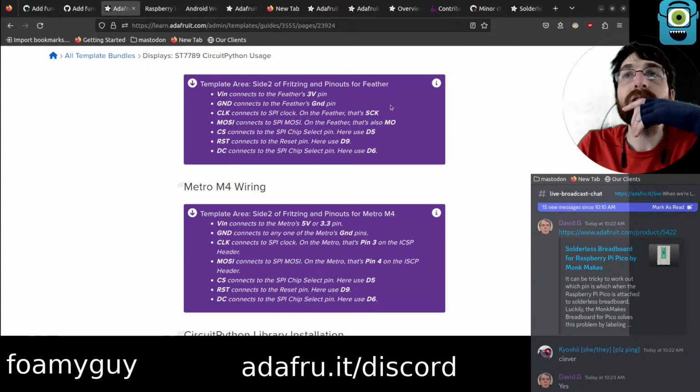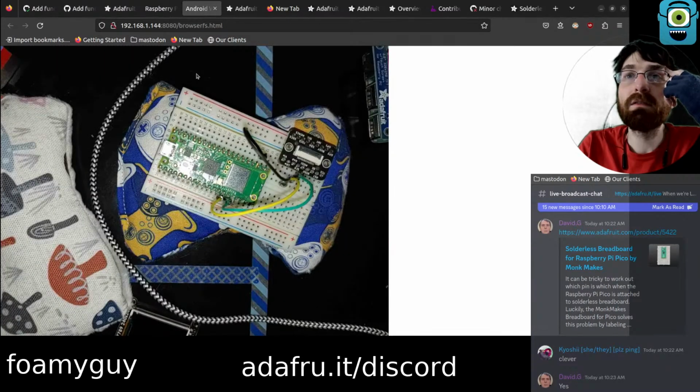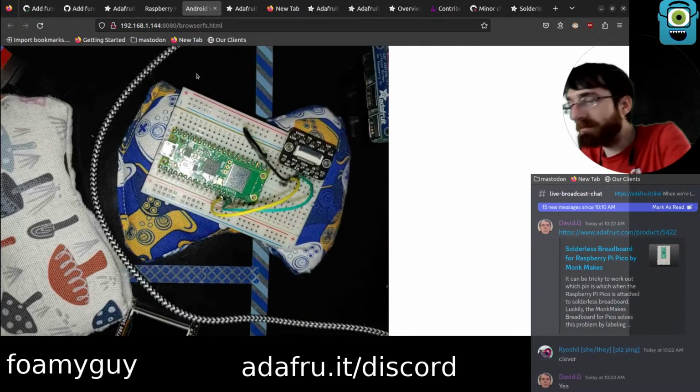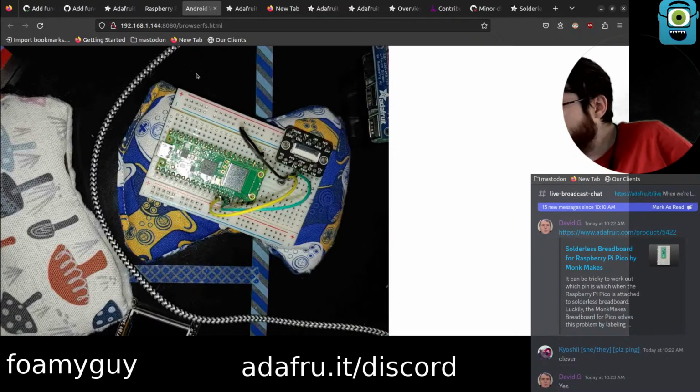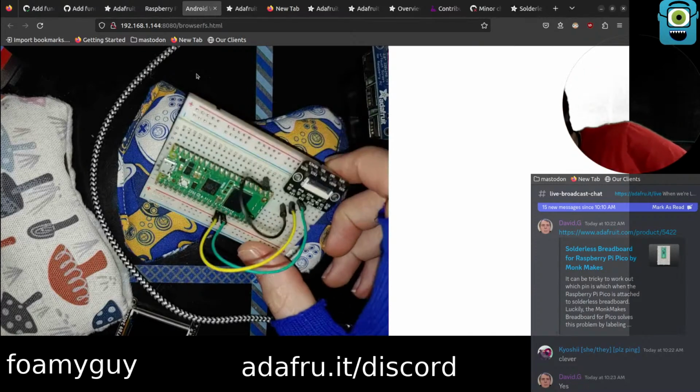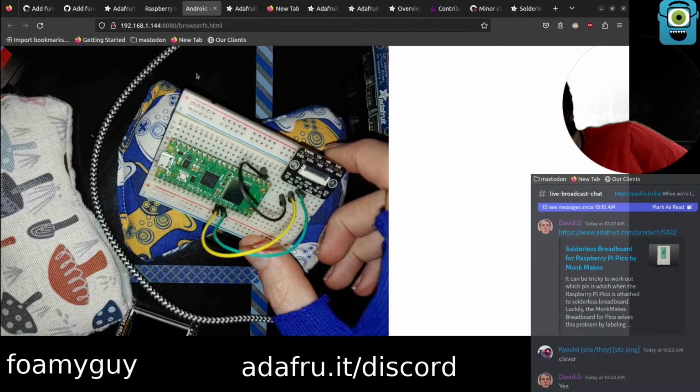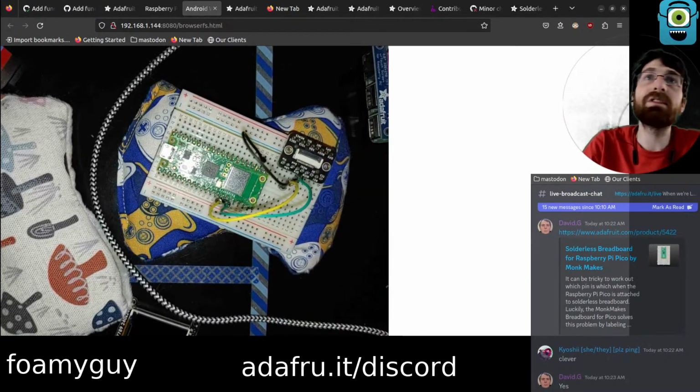Chip select. They've said D5, but basically we just get to pick whatever we want. The MISO is actually what's next in line, but we're not using that to start with because we only would need it for the SD card. Was it DC?